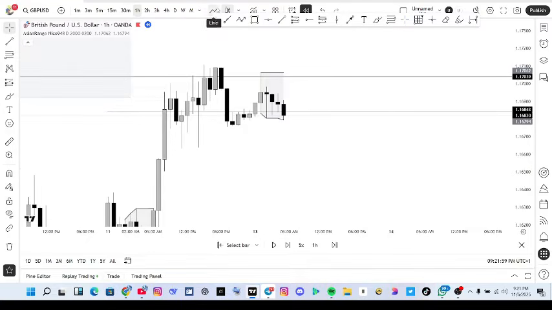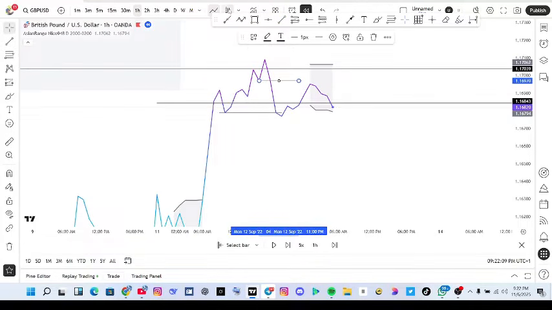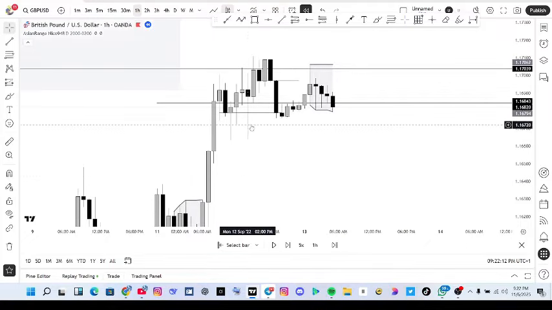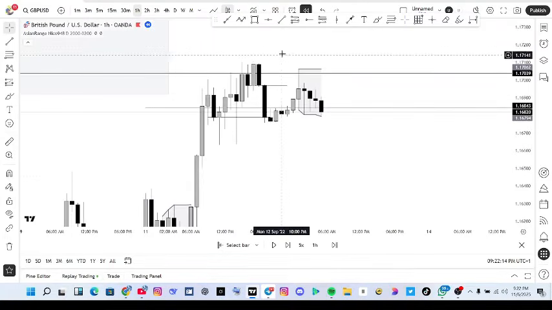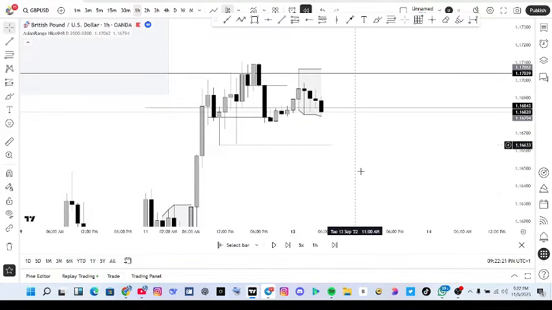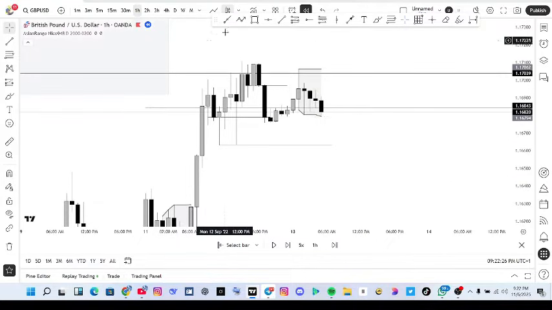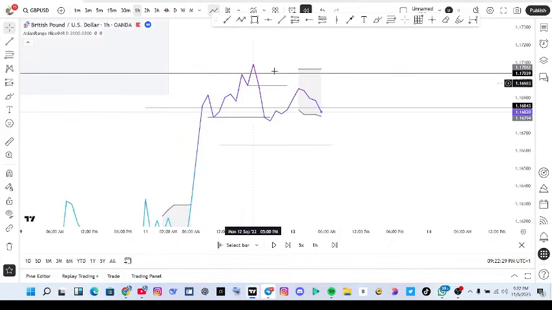Look at this structure. Let me just go to line chart. See, we don't get change of character here. External break, internal break on the 1 hour time frame, that's for body break. We don't get change of character. Now, if we want to follow the weak break, we wait for the market to break this place. Most of the time, the market breaks, then comes back again. That is why I prefer to use the body break. If you go to line chart, you see everything very clear.